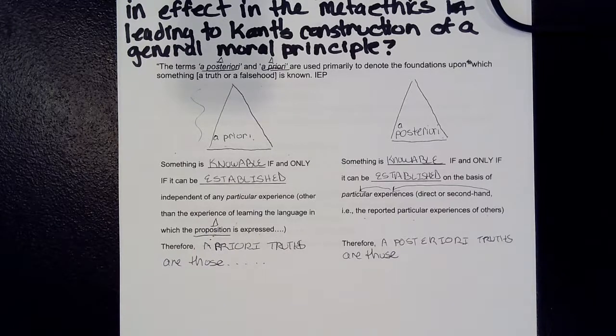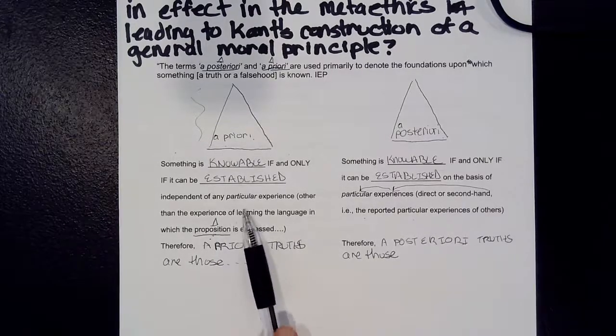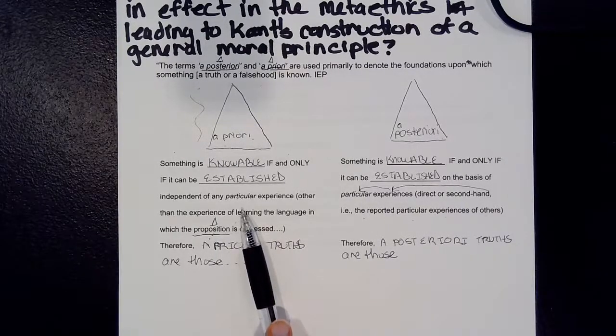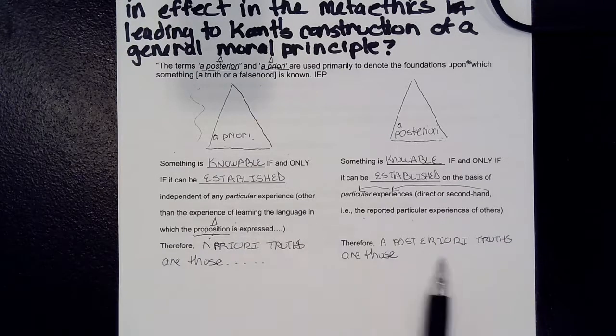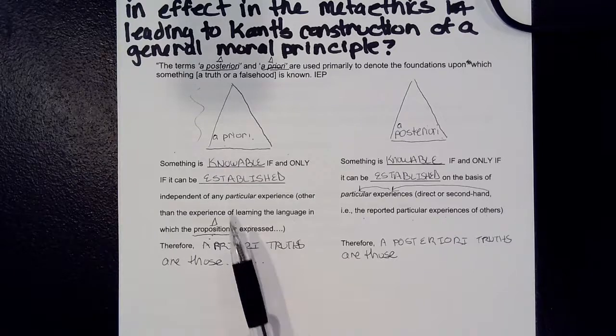How do we know for sure that something is true? How do we know for sure that this belief that I have counts as an item of knowledge? What is the route to knowledge? That's what these are each getting at. This one says that the way that you get to knowledge is not through the senses, but through what? You don't appeal to the senses.